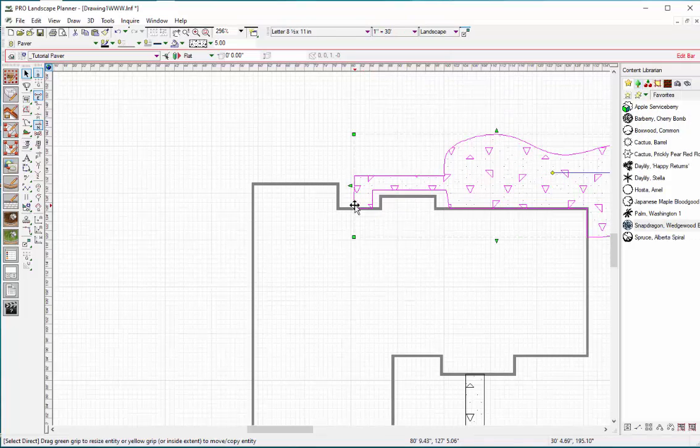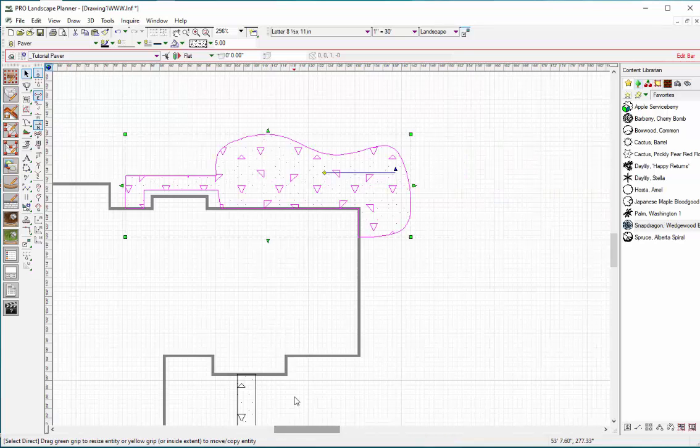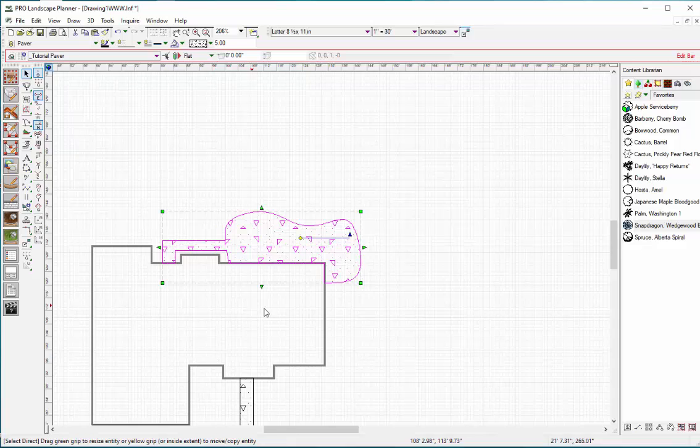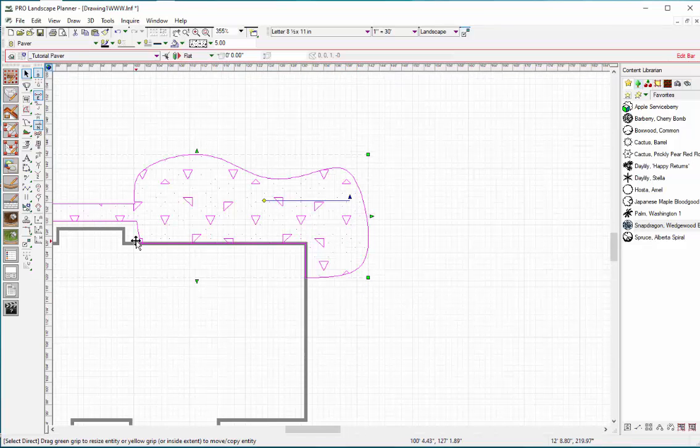Along the right side of the house, what's the best way to draw a 4-foot sidewalk but have it positioned 3 foot from the foundation? Sure. Okay, so what you want is a sidewalk along this side, but you want it offset a ways out here, and then you want to set a distance. That's pretty easy to do, and it's very similar to what we did up here on the front. Yeah, so let's go ahead and try that.